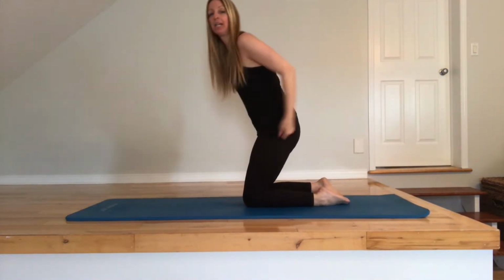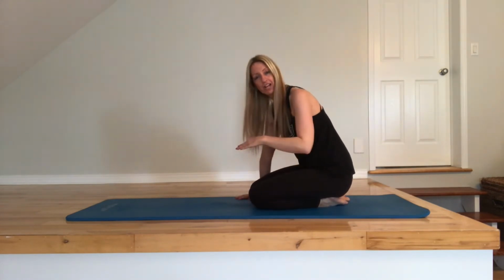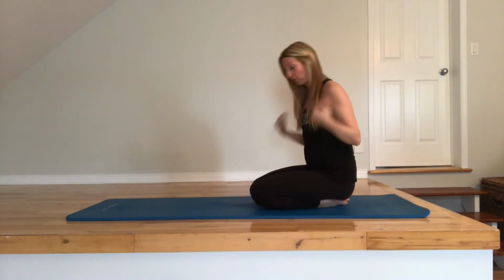Let's do our push-up. Make sure your hands are in line with your shoulders. Belly button pulled in. Your core is nice and strong. Your back stays flat the whole time. You can do this on your knees or toes. Just make sure your hands are in line with your shoulders. Here we go.